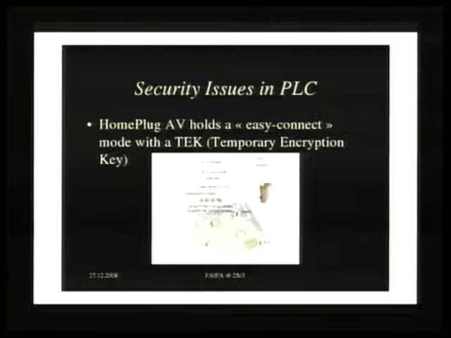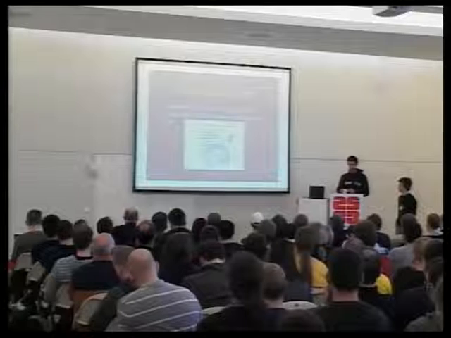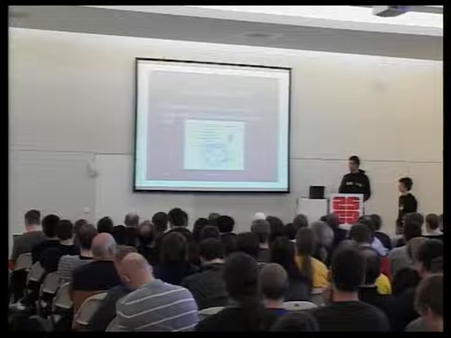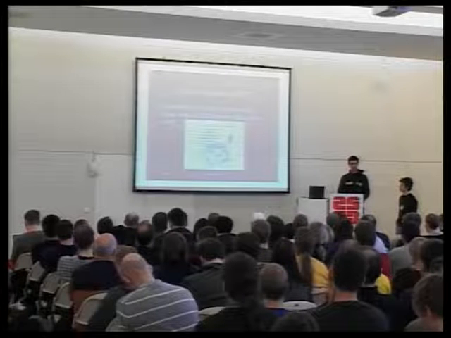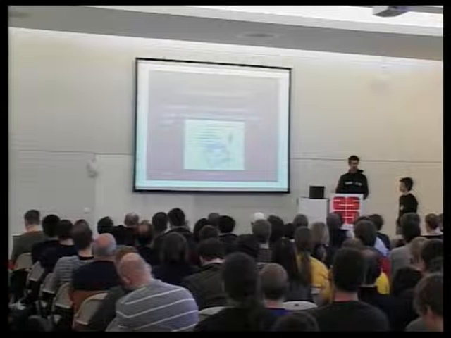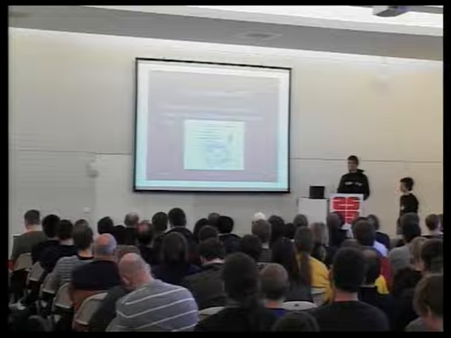easy connect. They don't suppose that everybody can implement and configure every device. So on the devices you have a small button, and if you press that button, you have a 1 minute time frame to press the button of the other devices that you want to pair, that you want to be part of the same network. In this 1 minute time frame, they use what we call a TEK, temporary encryption key, and they will be able to exchange the actual network encryption key using that TEK.